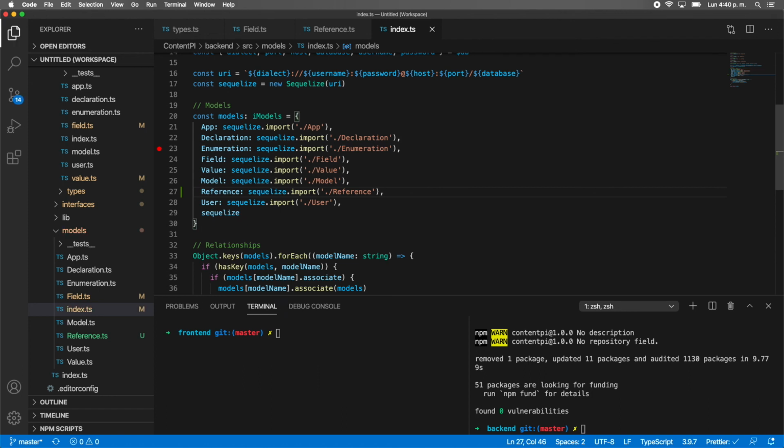So that's it. We cannot really test this code yet because we need the front end part, but I would like to break this video into parts because otherwise it's going to be very long. So this is the backend part for the reference. The next video is going to be the front end part, and we are going to put together all the pieces and it's going to make sense.